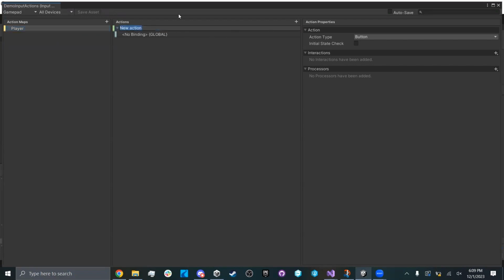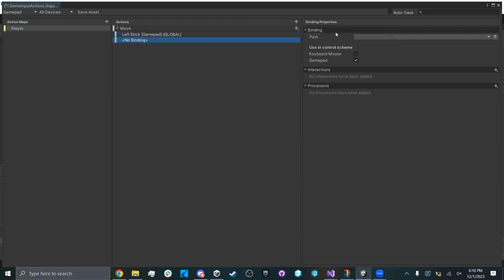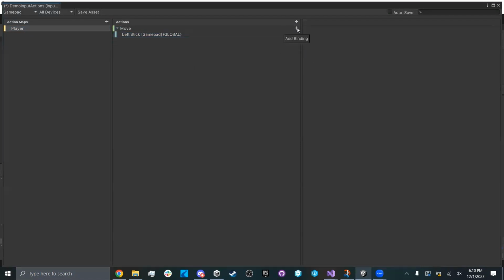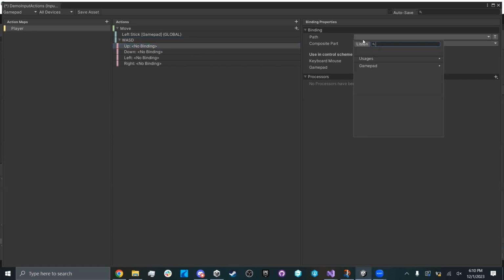So for here, I'll add a simple one. I don't know if you guys have used the new input system before, but in the actions, there are different action types. For getting a Vector2, you do value, then Vector2. Through this, for example, the left stick of the gamepad will already pass in the correct thing. If you want to do something more interesting, you can do a composite.